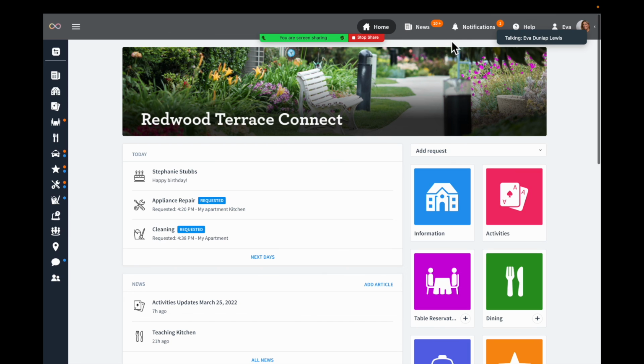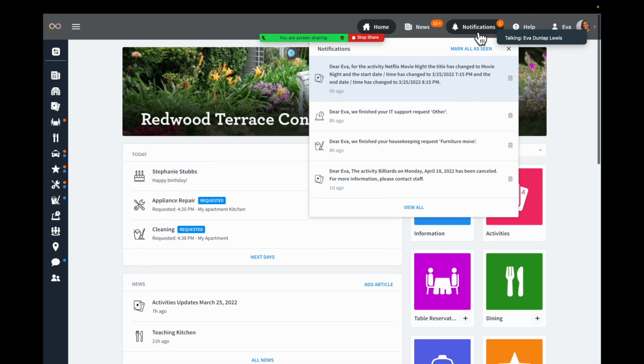We'll find them under notifications, which for me is in my menu at the top of the screen. But if you have an iPhone or an iPad, you'll see notifications at the bottom of the screen. So we'll get alerts to any status updates or changes about our work orders, and also for activities that we've signed up for or that we've marked ourselves as interested in under notifications.